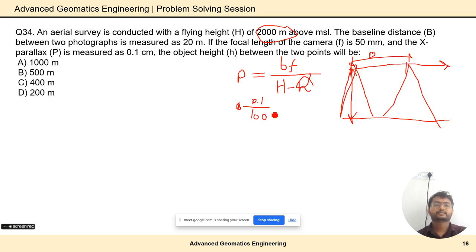Then B is given as 20. Then we have our F, which is 50, so 50 by 1000 as it is in meters.